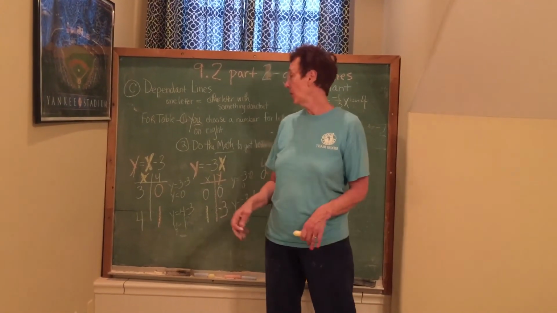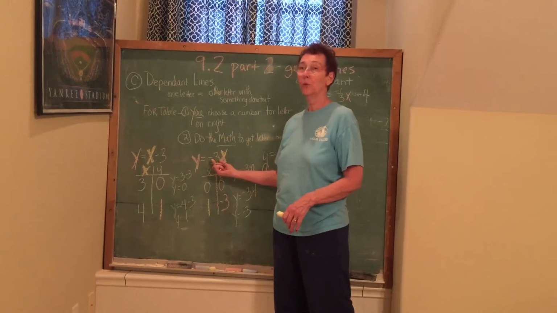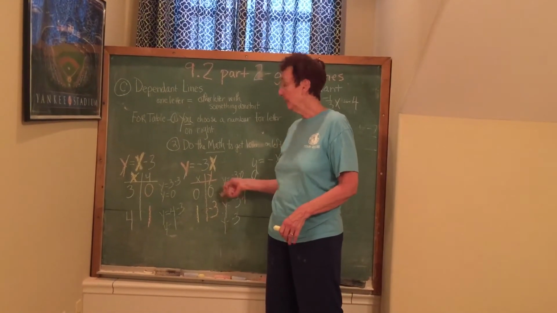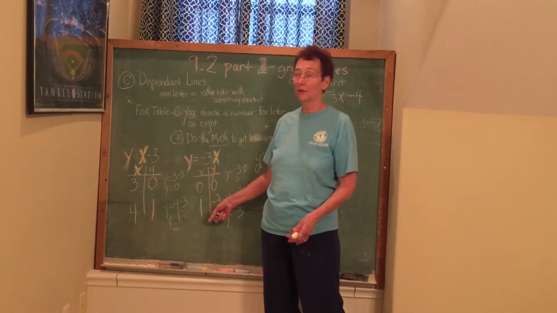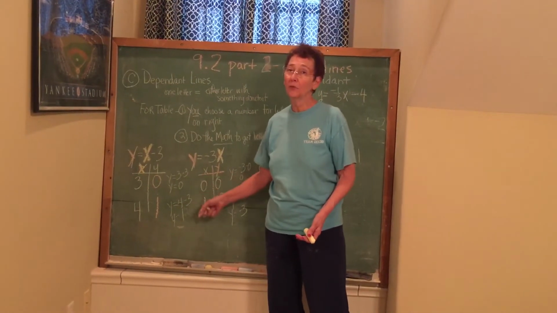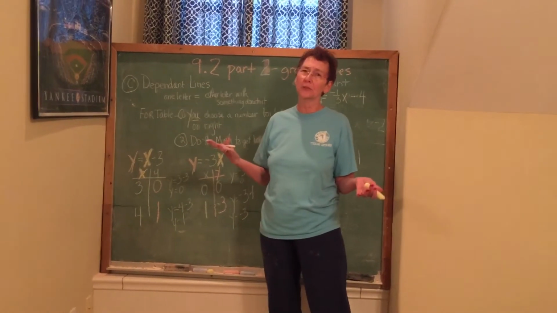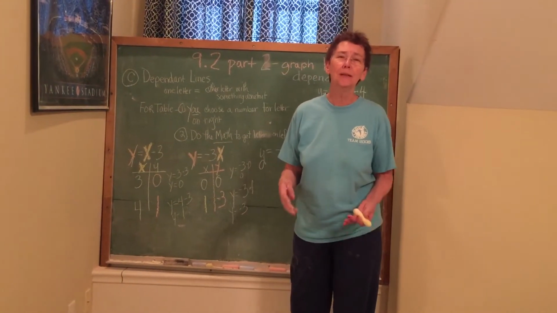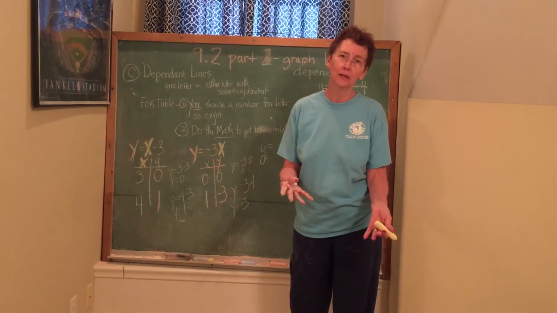All right? So please remember, you've got to ask yourself what is being done to this letter. Whatever's being done to it, do the math to figure out the other letter. You can pick whatever you want over here, but don't pick huge numbers because they're kind of hard to graph. Don't pick fractions. Don't pick decimals. Pick things that are going to make your math easy, okay?